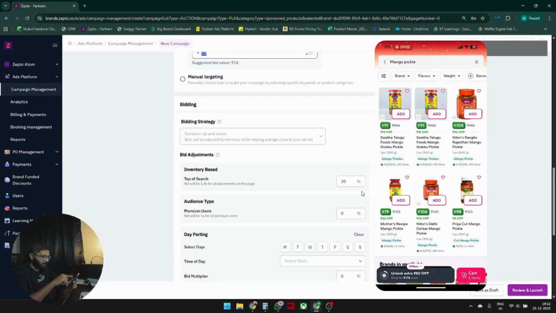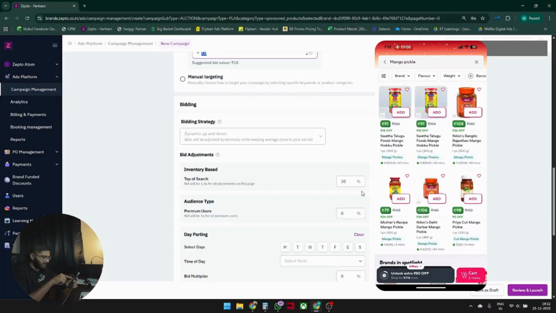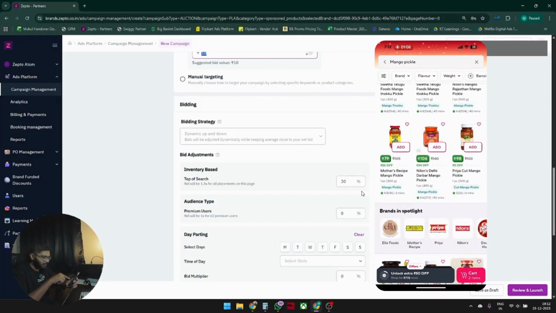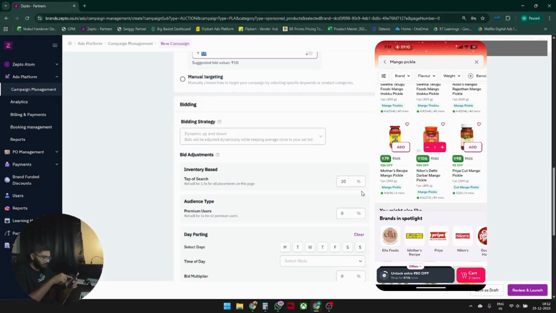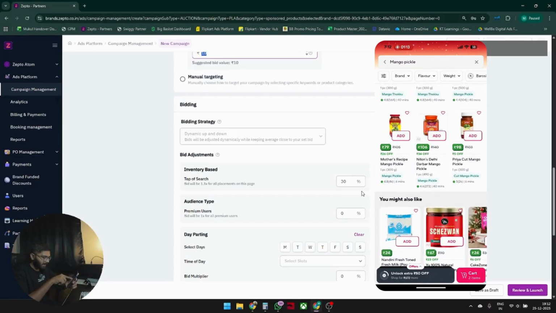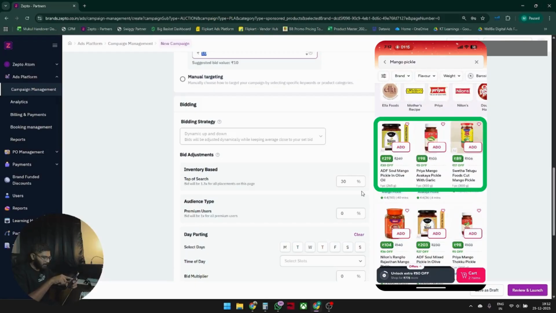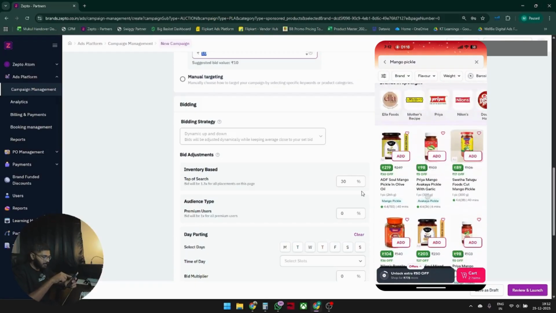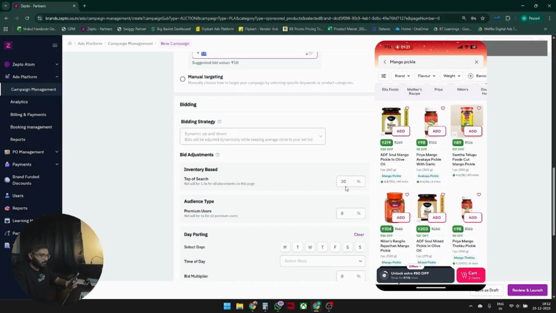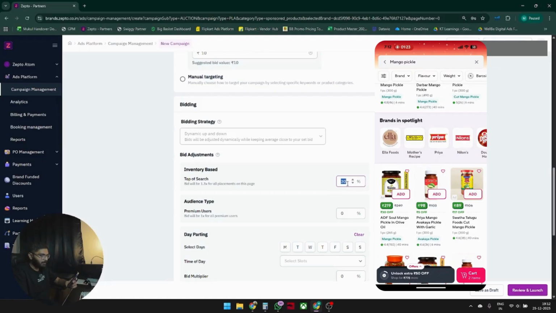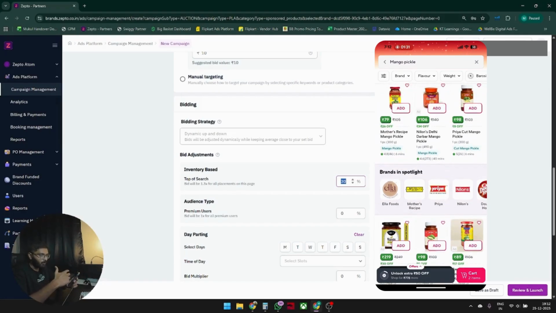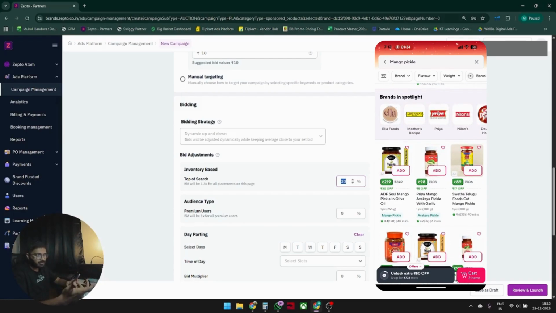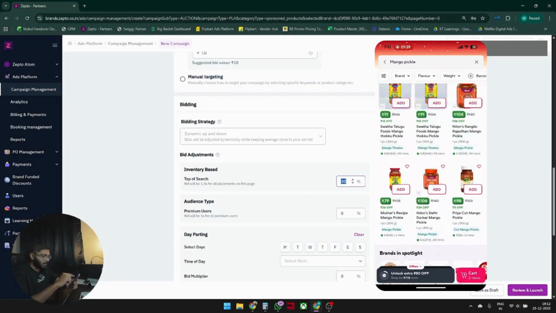You see, all this is an ad. The first row is an ad. The second row in between this particular product is an ad. This is an ad again. So this probably comes under the middle of the search. The lesser you go, the lesser you bid over here, currently it's in 30%, the lesser you bid, let's say even at 30%, my placements can go in between. Maybe our competition is bidding probably more than 50%. So their chances of coming on the top comes over here.